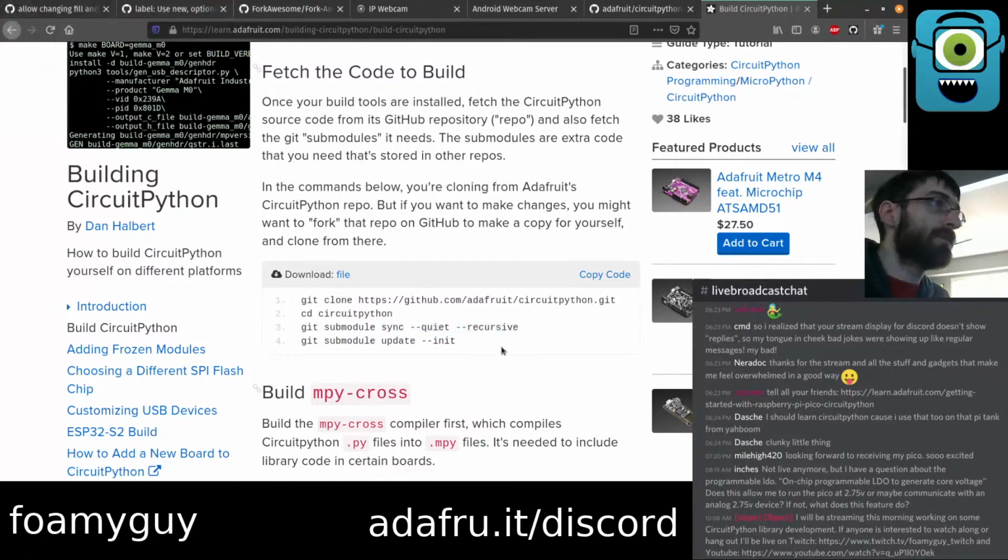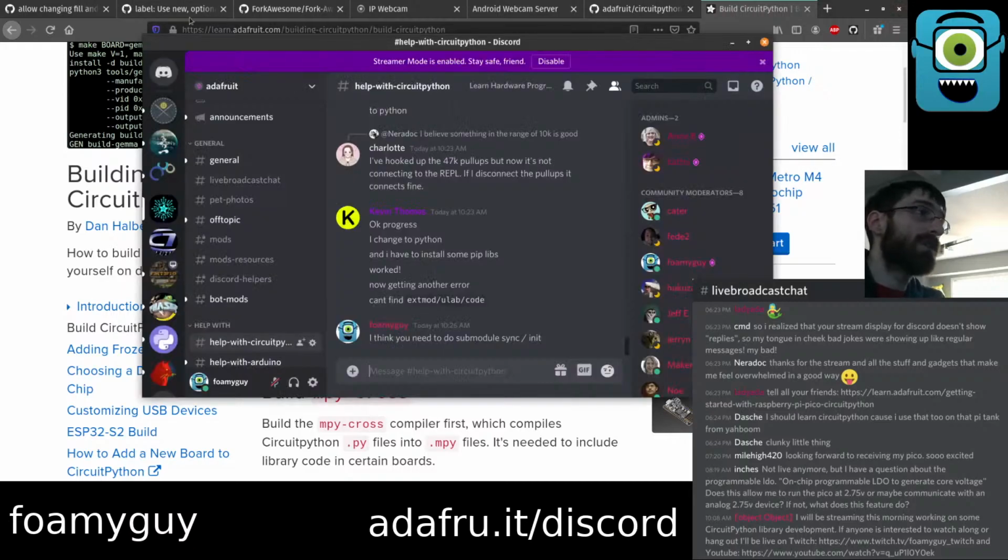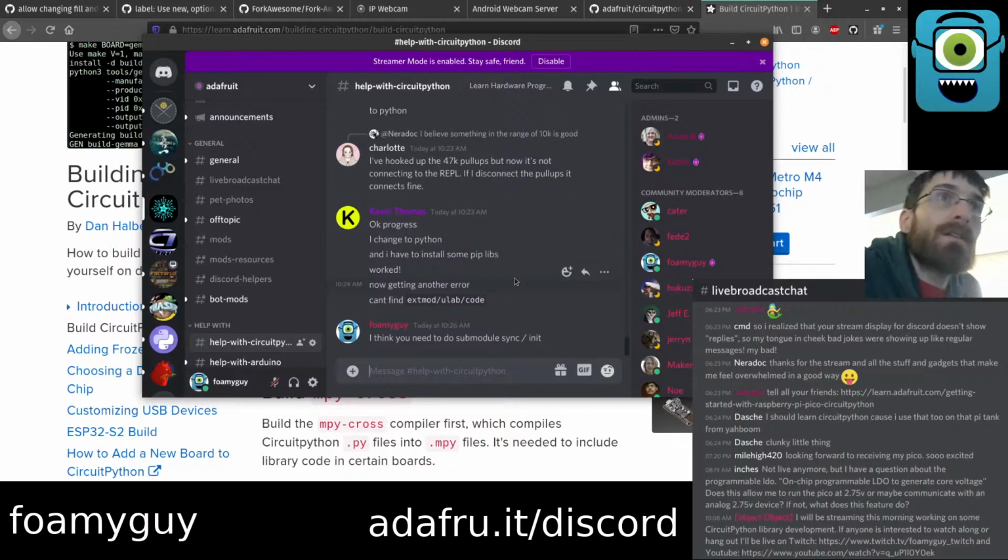I always copy them from here. Oh, update, excuse me, not init, but update. Git submodule sync --quiet --recursive and git submodule update. I think that will pull in ULab as well as all the other submodule things that are in CircuitPython. Okay, that's awesome.